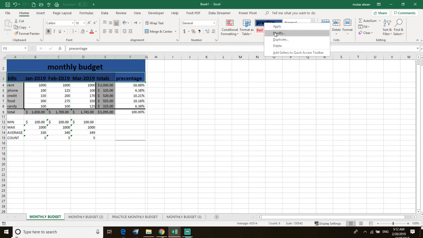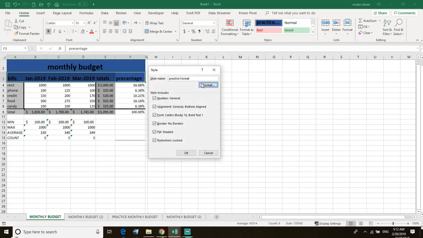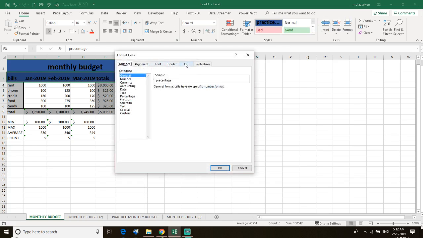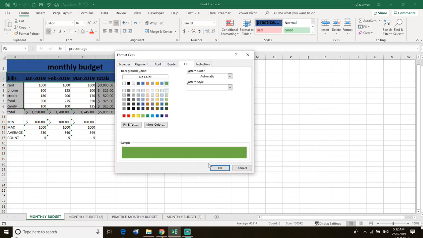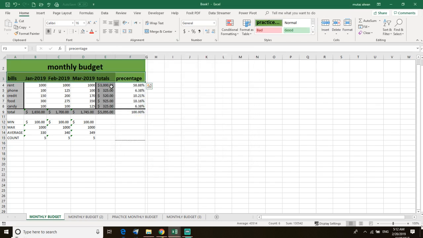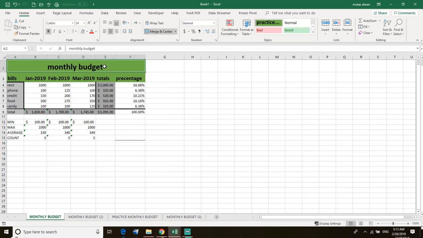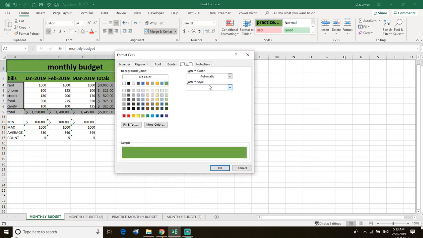I go back to the practice and modify and format and the fill, change it to the green. Okay. It took the whole format and changed it to the green color. So in this case, you take this format, I will try it with you again.